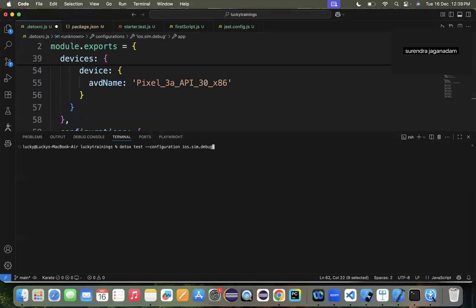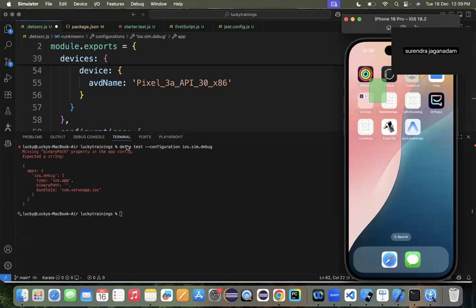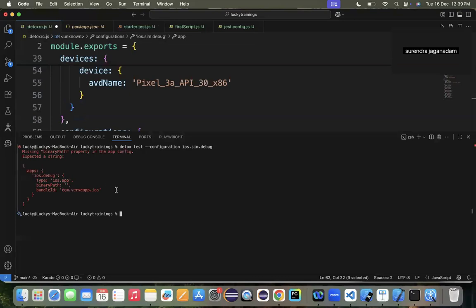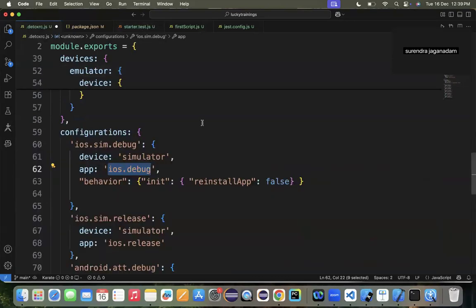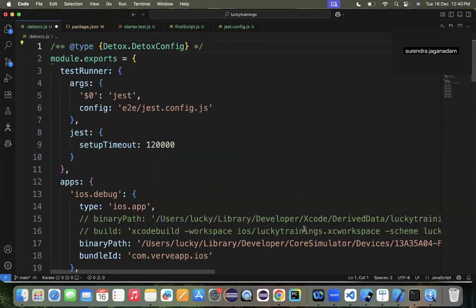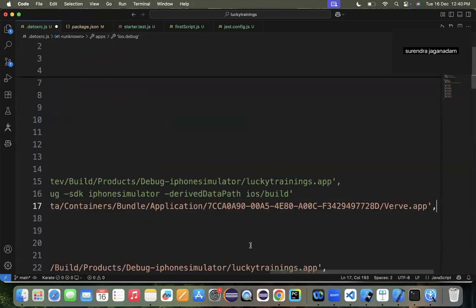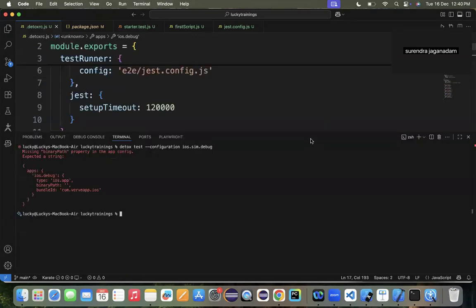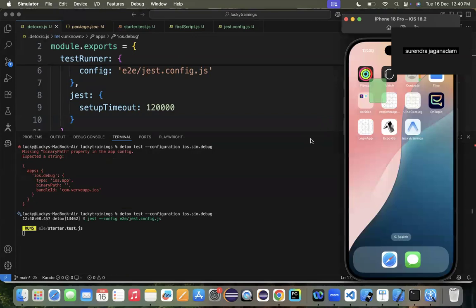Okay, perfect. Now let me try to run this command. Okay, iOS binary path is a string, bundle ID is a string. Is it expecting a comma that I have missed there? Let me scroll up. I think I haven't saved this. So let me save this file and try to run this command again.